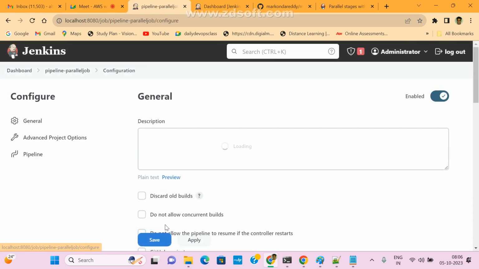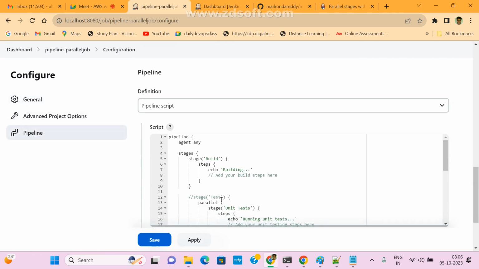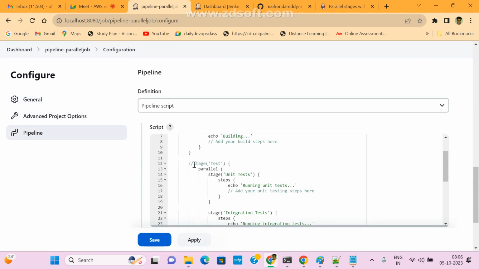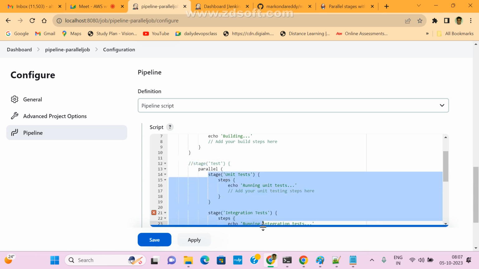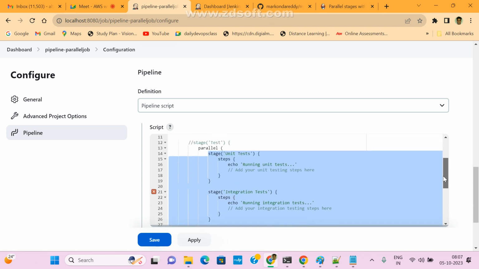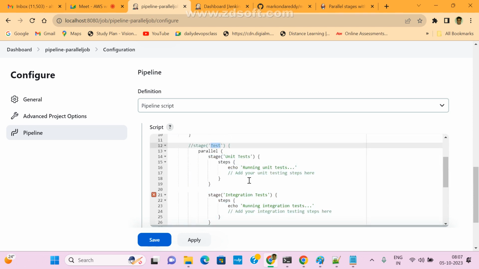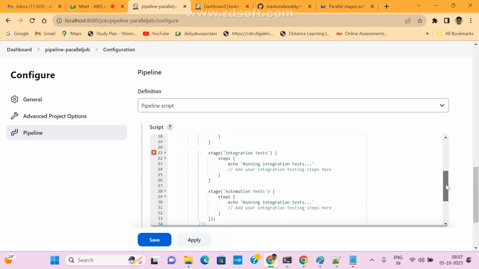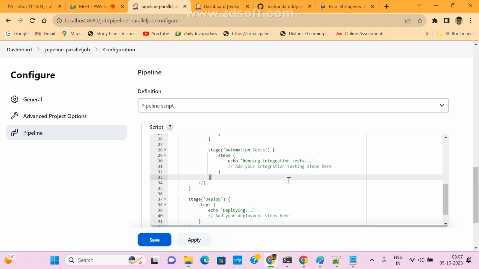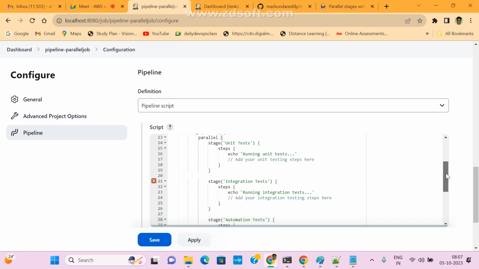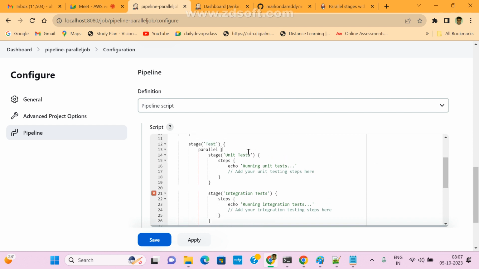We'll check it. Actually, we wrote a stage within a stage, right? That's what I have a doubt about. This is the common name for testing. I am running test-related stages, so for all of them they give one common name, a group name. We can give any name. Here simply I am giving one, and here there's no need. What is it missing? Parallel.